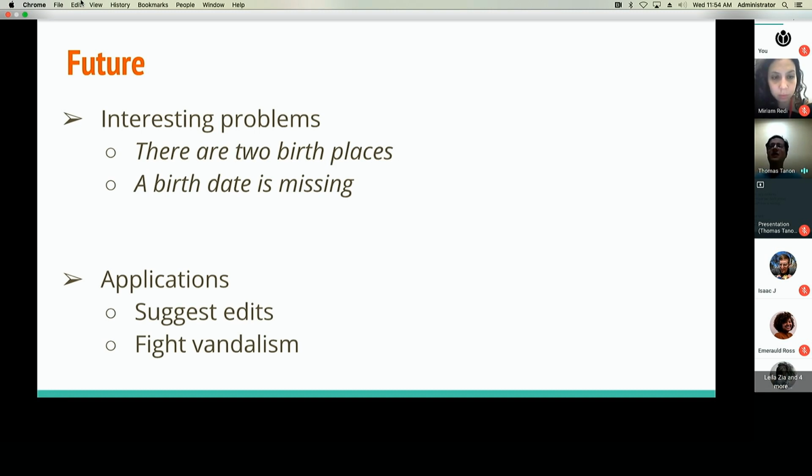I think a good example of them are problems like there are 2 birth dates or a birth date is missing. Because for this, we could not only work with Wikidata, because we didn't have a way from Wikidata only to know which of the two birth dates, for example, is good.